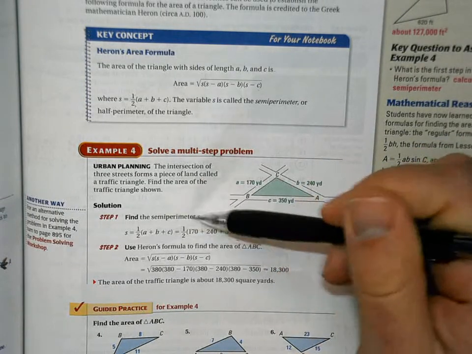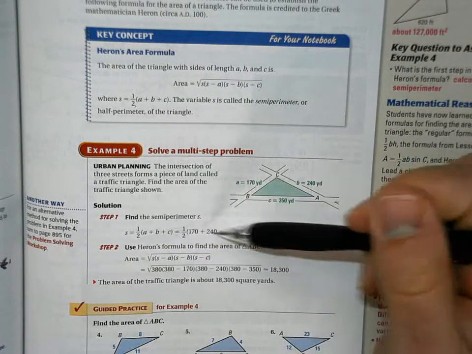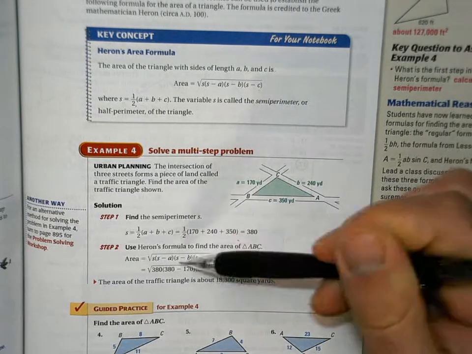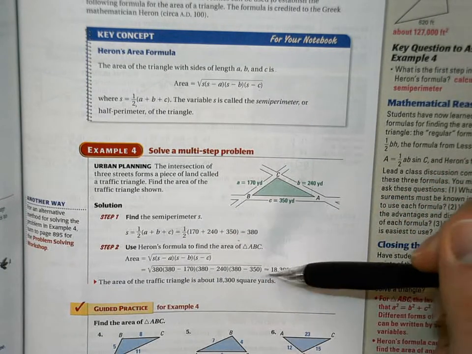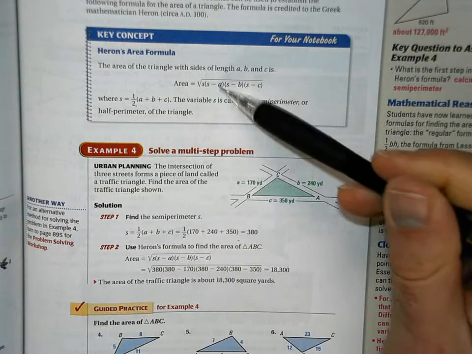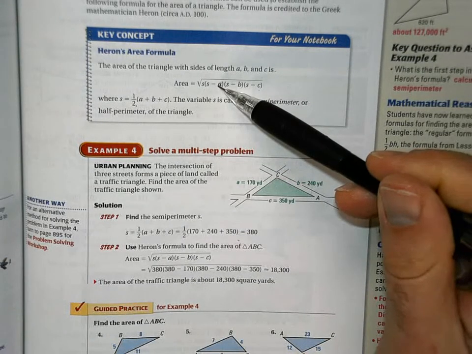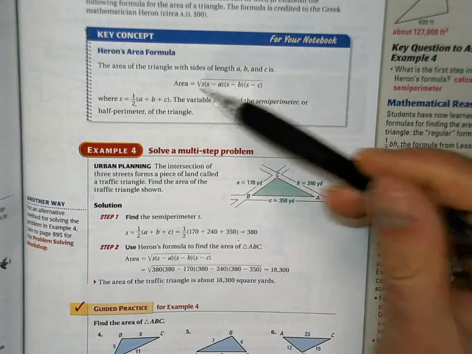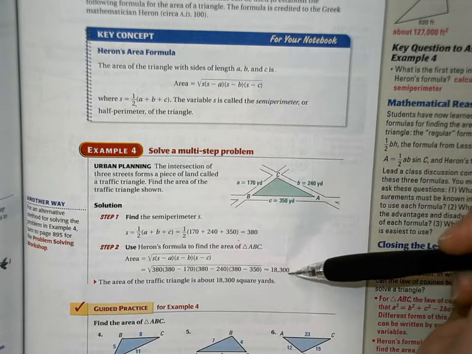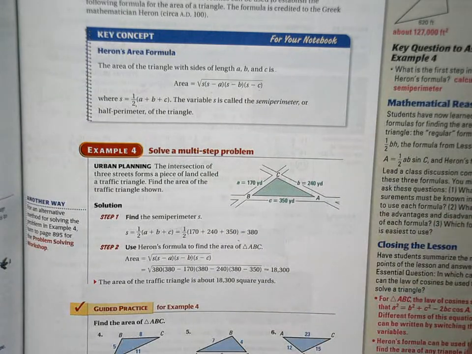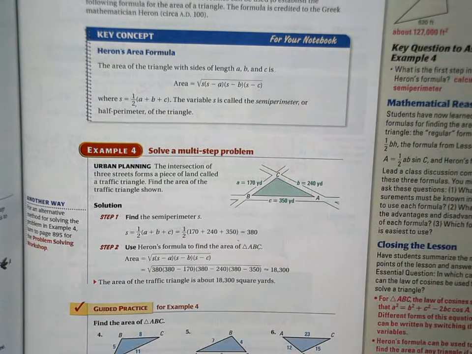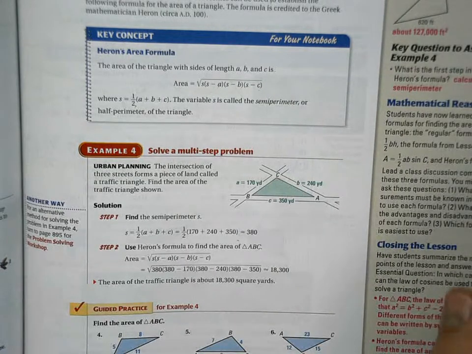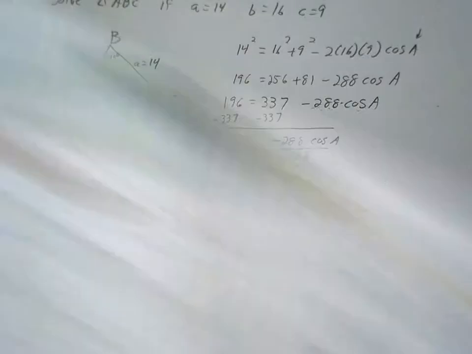Okay, so they first add up the sides, divide by 2, they get their semi-perimeter, and then plug everything into the formula and make sure you subtract before you multiply. So subtract each side length from the semi-perimeter, multiply the values together, find the square root, and that gives you your area. So it's pretty straightforward, and there's a couple in your homework for you to try. So that is all we have for section 13.6.